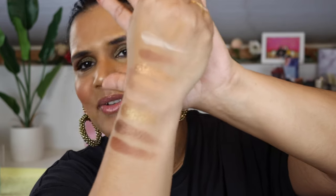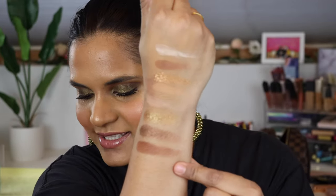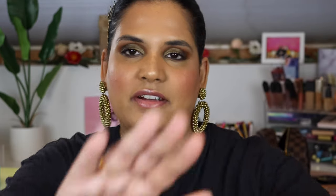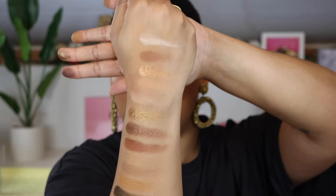English is hard apparently today. That last matte shade is Aesthetic, which is one of my favorite kinds of brown shades for my crease — it's just so perfect. And look at that green — that's Supreme, the one I used on my lid today. We also have Silhouette, Eccentric, the mustard which is Lavish... and Mink, which is the dark brown shade. There are all of the swatches — super duper stunning palette.